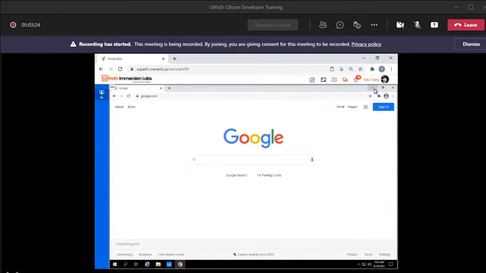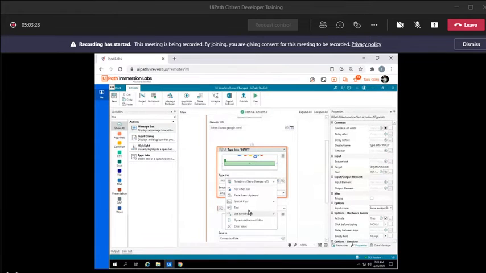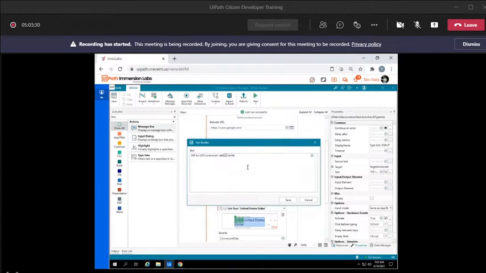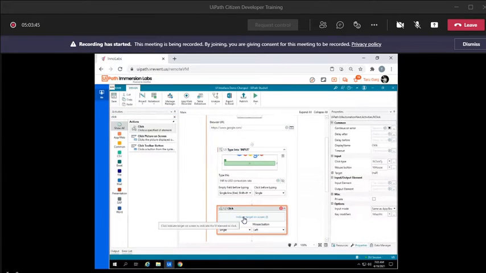For once, we'll try to remove the enter from here. I open up the text and remove the enter key from here. I save it and here I'll insert an activity, click, and I will click on Google search.